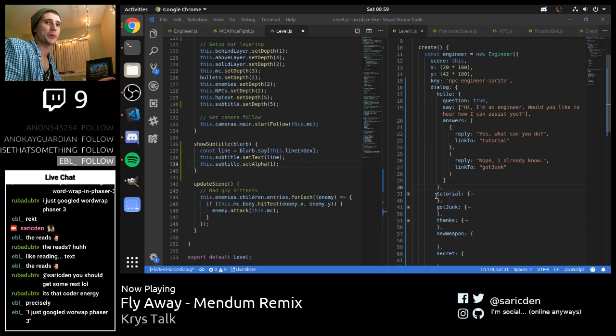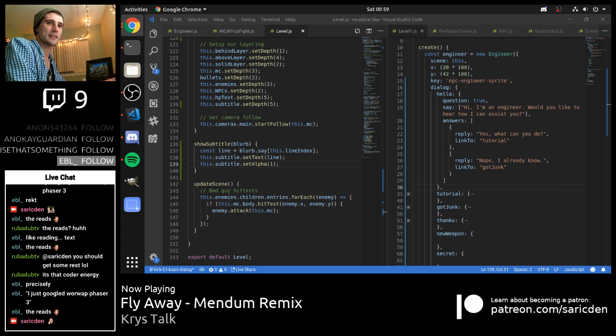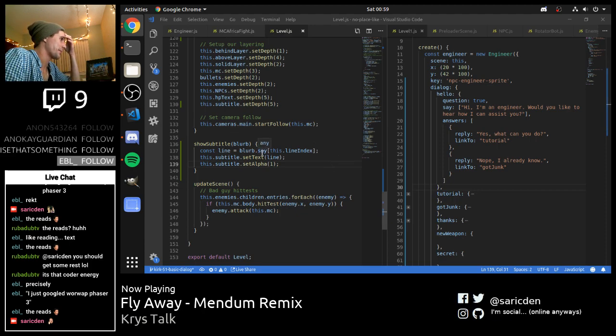I just googled word wrap Phaser 3. Alright, let's see here. So now we just need a place to trigger this show subtitle function.